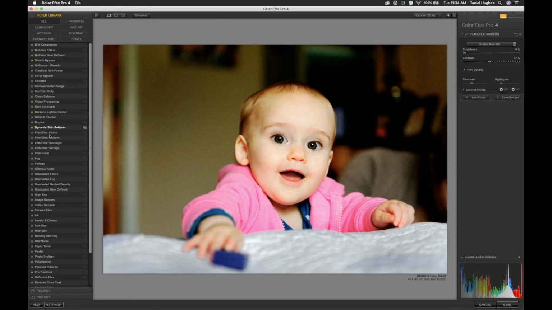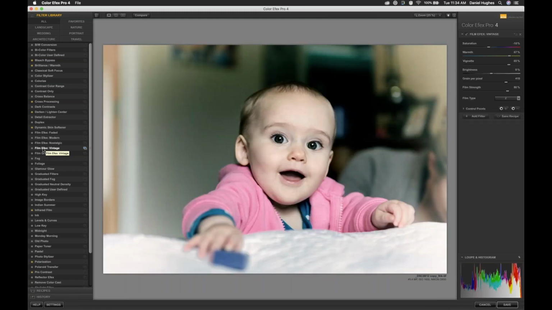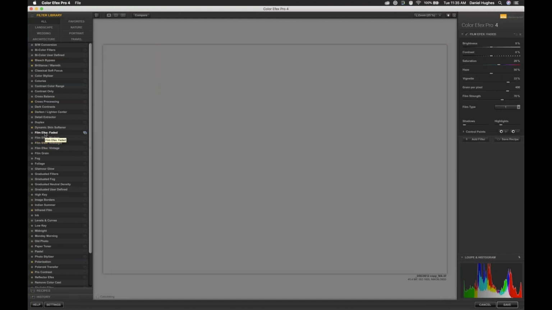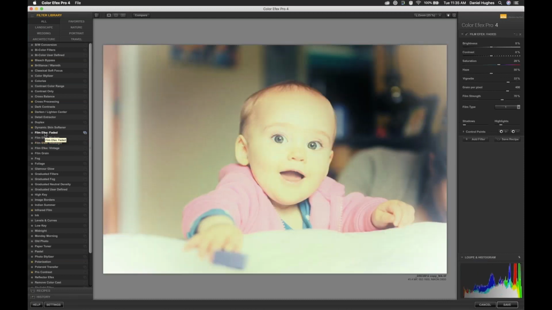The Film Effects Faded, so follow me on the left side of the screen here. The Film Effects Faded, the Film Effects Nostalgic, and the Film Effects Vintage all attempt to yield an analog-esque, faded-esque kind of filtering of the image. And there are customizable adjustments in there, but they do yield you different results. Here's the Film Effects Vintage basic preset, Film Effects Nostalgic, and Film Effects Faded. Now, the initial image is just that. It's just an initial application of the filter.